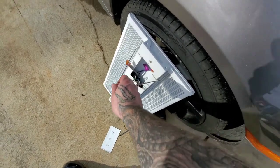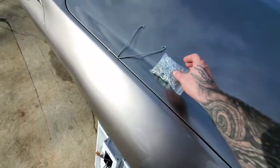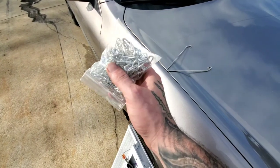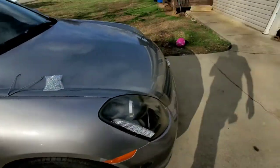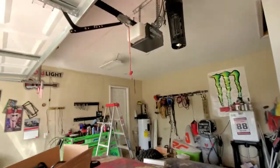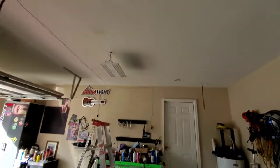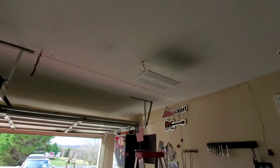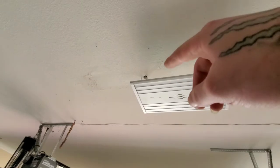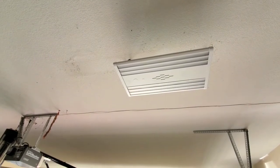The hardest part is holding the light and doing it with two hands. Here's the hardware that comes with the hangers that connect to the side. There's one chain for each side if you choose to hang them. I'm going to shut the garage and check what one light does for a difference. I need to figure out a way to hide all the wiring and make it not look so dingy, but we're gonna try this one out first.